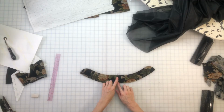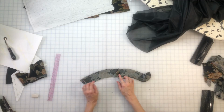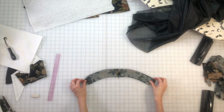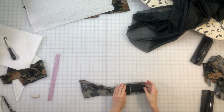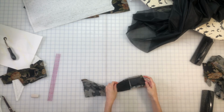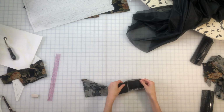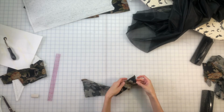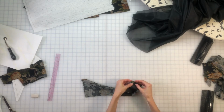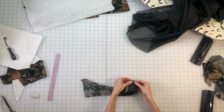I stitched the center back seam of the collar stand and pressed it open. Then I trimmed the seam allowance away where the other seams will be so it doesn't end up so bulky. Now for the interfacing. I tested a few pieces of tricot interfacing to see how it folds. If you run the interfacing through a seam, it's going to be stronger, but if you trim the interfacing away right at the edge of a seam, the fold will sometimes be more crisp.